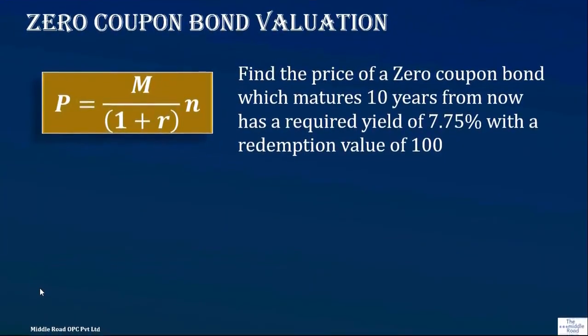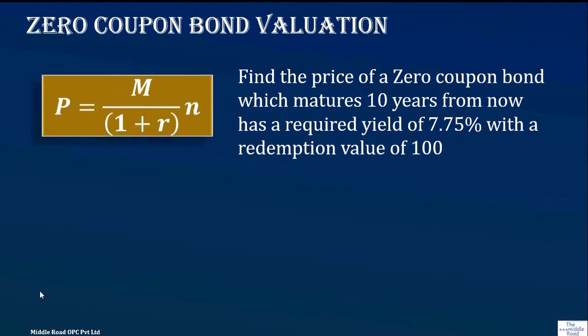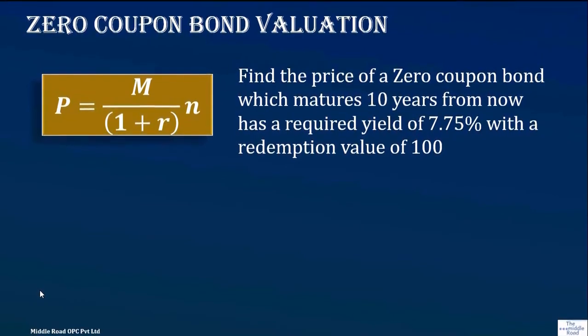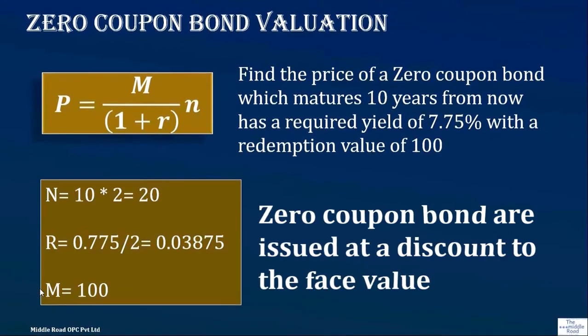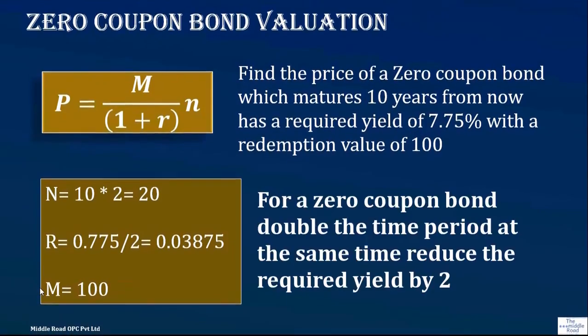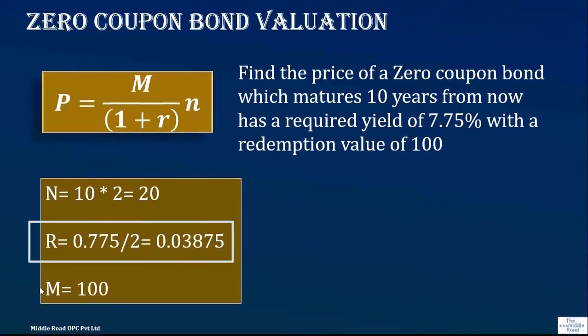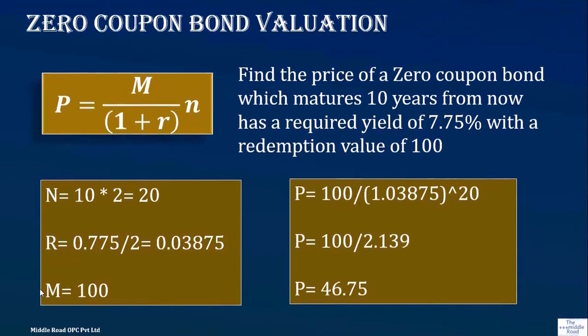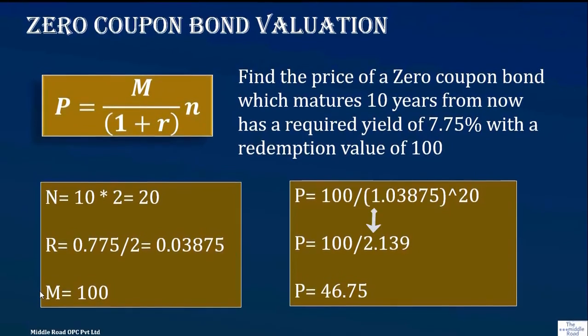Come to valuation of a bond. How do we value a zero coupon bond? Here is an example of a 10-year bond where the required yield is 7.75%. Redemption value is 100. So in a zero coupon bond, although it's of 10 years, you will actually take the periods to be 20 years. You divide it into 6 months period. Hence, your N is going to change to 20. Your rate is going to come down to 3.875% because this is the rate which you're going to be discounting with. So ultimately, the price would be 100 divided by 1.03875 to the power 20. N has doubled, the rate comes down to half. This is the concept which you looked at before.